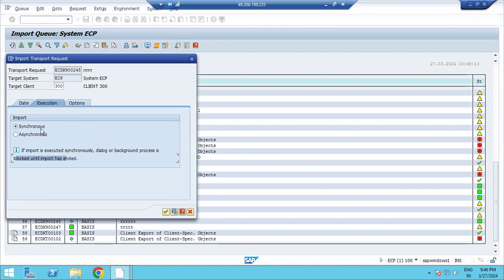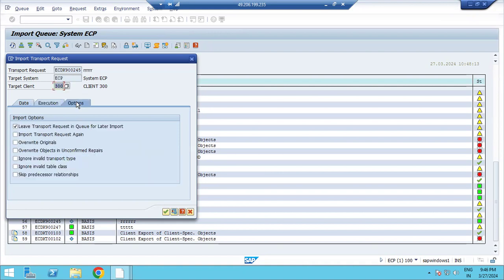This is not the suggested approach. Just select asynchronous mode instead. When you select asynchronous mode, the work process is released after the import has started.